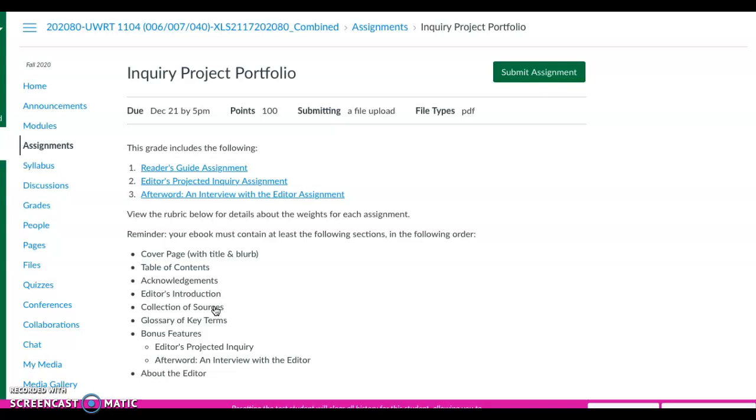So let me go over the inquiry project portfolio final assignments. How are you going to turn this all in? The grade for this includes your reader's guide assignment, and I've linked to the description there, the editor's projected inquiry, that bonus feature, and then the afterword, an interview with the editor, the other bonus feature.